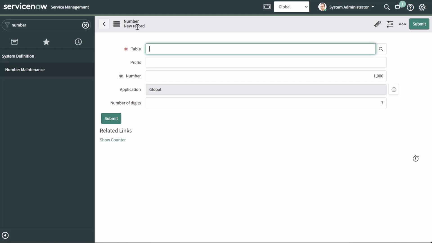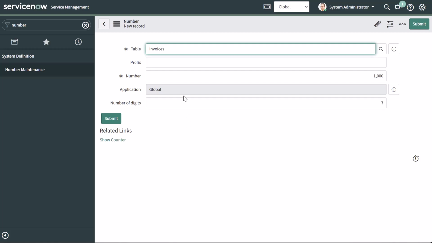Now, in this tutorial, I am going to be creating a new auto number field on a custom table that I'm using for a custom application. So here you want to go ahead and search for the table that you want to add this auto number field to. Now, my table is called invoices, so I'm going to search for and select that table. Now, if your table does not already have an auto number field, then just selecting it here is going to create that auto number field on that table.